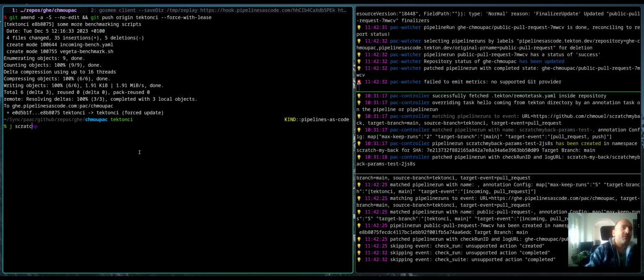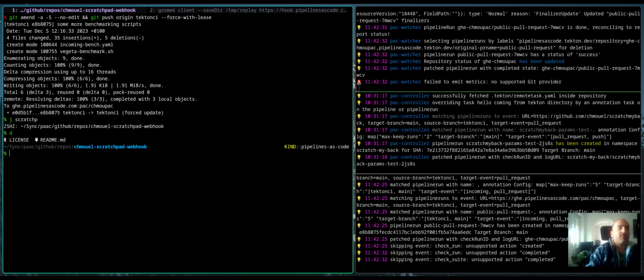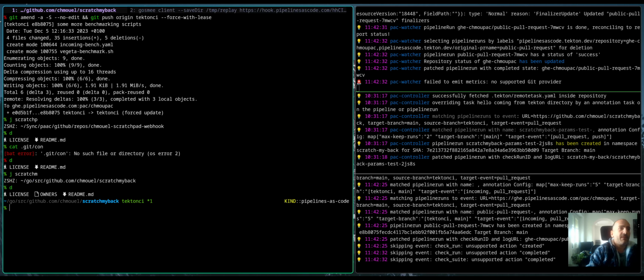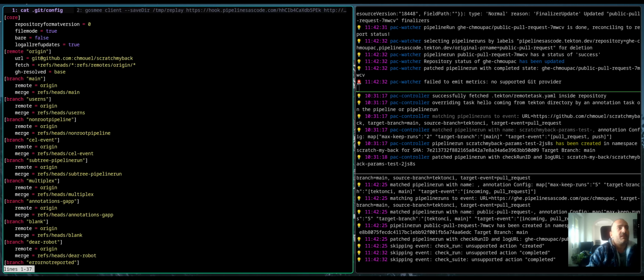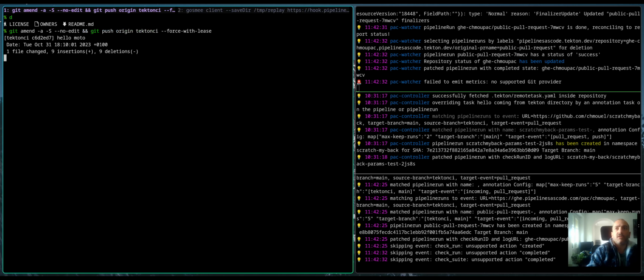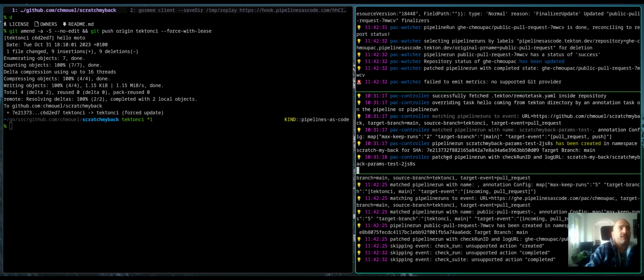Same goes if I go to my other repo, which points to the same cluster, but that one is attached to public GitHub. Here we go. If I do a new push into it, this one will go to the public one.